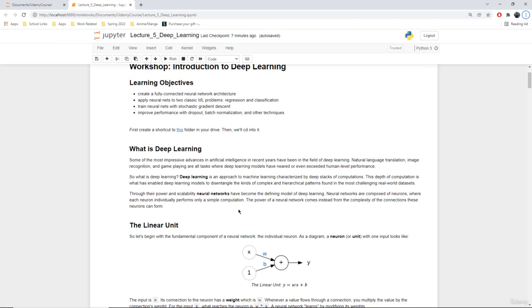Neural networks are composed of neurons which perform a single computation by themselves. They're usually pretty simple computations, but the power of the neural network comes from the complexity of the connections that various neurons can form. In a simple neural network, like the one we're going to go over today, we're going to have over 1,500 neurons, and it's not these neurons themselves that are solving the problem, but the ensemble of these neurons and the connections between them, entangling these complex relationships between the data.